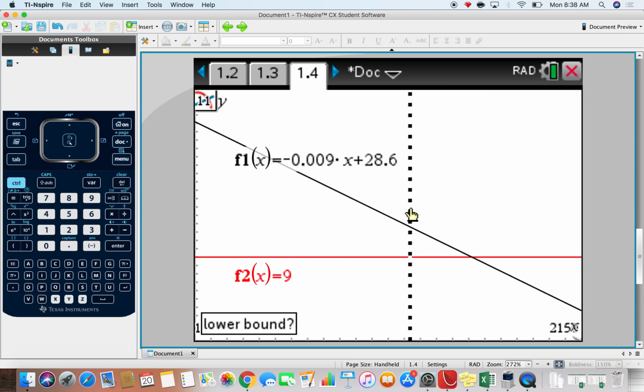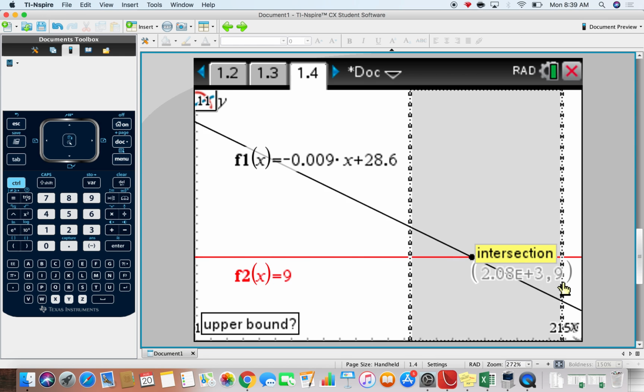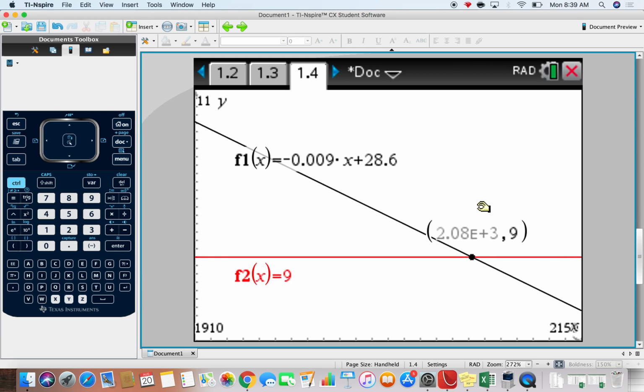and it's clever because if we'd plotted curves, there may be multiple intersection points. Can you imagine that if there's a curve like this, maybe multiple intersection points? So it asks you to zoom in on the intersection point you require. I've got a little dashed line, and in the bottom left it says lower bound. From where to where do you want me to search for the intersection? So all you have to do is click a point, just move the dotted line before and after, and it grabs it for you here.